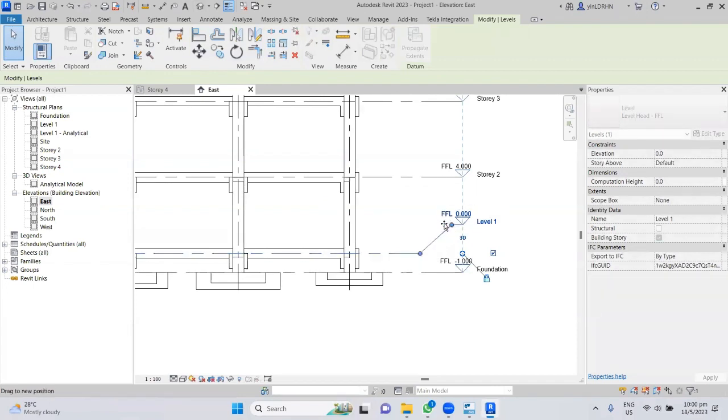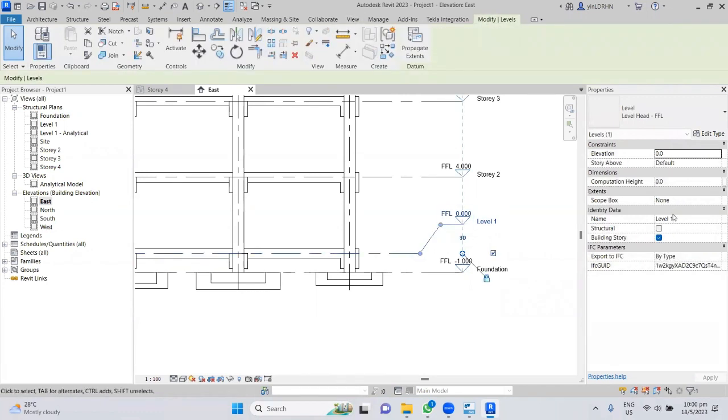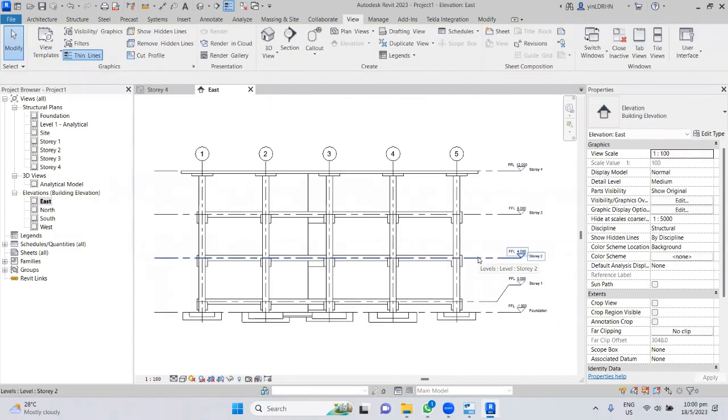Okay, look okay. If you want to change, you can change the name here. Now this one, unfortunately, we have to change manually. Okay, so now it looks okay, right?